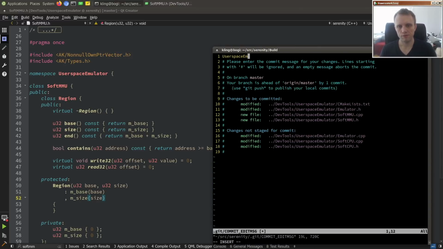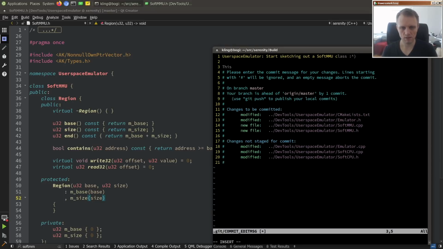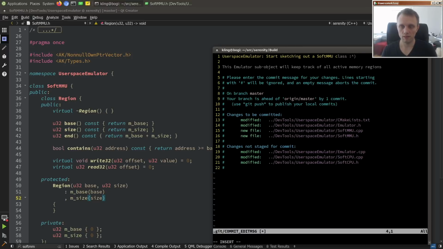Commit message: Add a simple soft emu class. Start sketching out a soft emu class. This emulator sub-object will keep track of all active memory regions and handle memory read-write operations from the CPU.